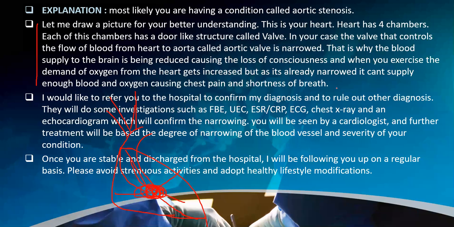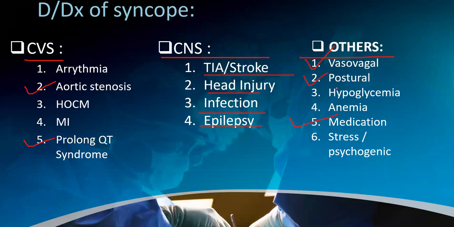But most of the time as the DD comes, you have to say, well, this could be due to other causes as well. So you go to your differential diagnosis, then you will start explaining all the DD and say why these DD are not your provisional diagnosis. So it could be due to arrhythmia or your heart rhythm disturbance, but your ECG looks fine and you don't have any racing of your heart. It could be heart attack or myocardial infarction, but your ECG looks fine. You don't have any chest pain, or you don't have any typical chest pain of heart attack.